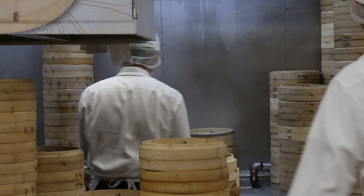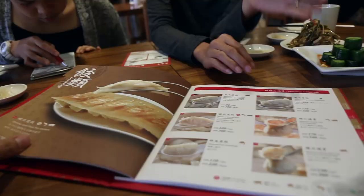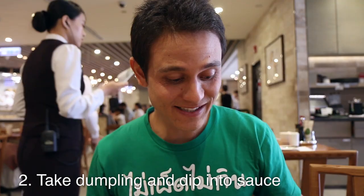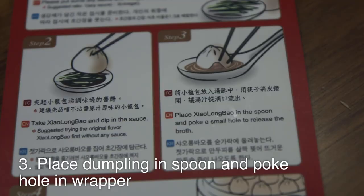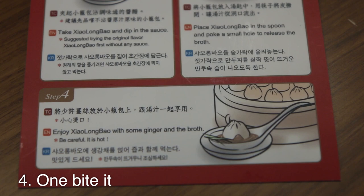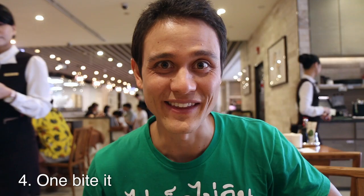The hot pork oil and juices — and they have the menu written in both Chinese and English, and they also have a handy guide for how to eat Xiaolongbao. I'm gonna follow the four steps. The first step says to put some soy sauce and vinegar into your ginger dipping bowl sauce. Step two is to take the dumpling and dip it into the sauce. Step three is to put the dumpling into your spoon and then poke a small hole in it to release the soup. And step four — I believe my favorite — is to one-bite the entire dumpling and condiment all in one and just enjoy, savor the goodness.